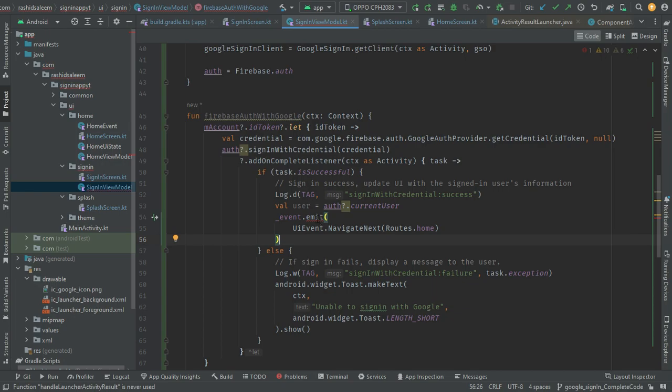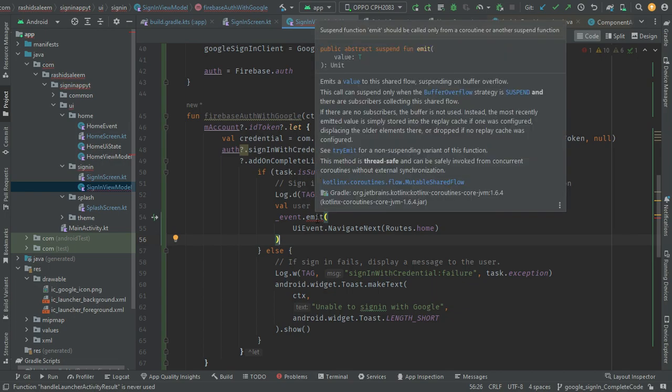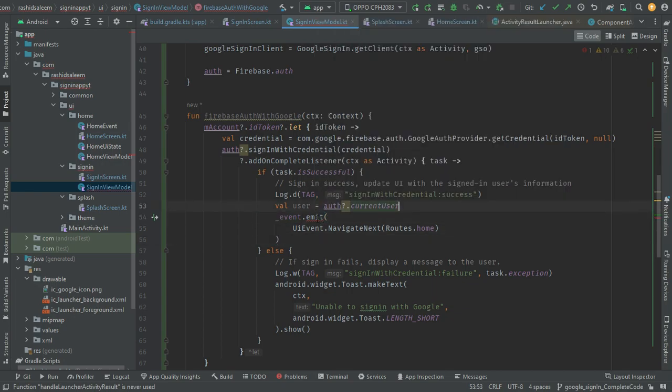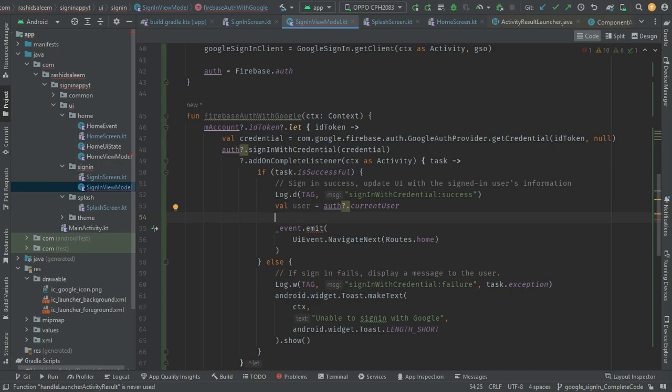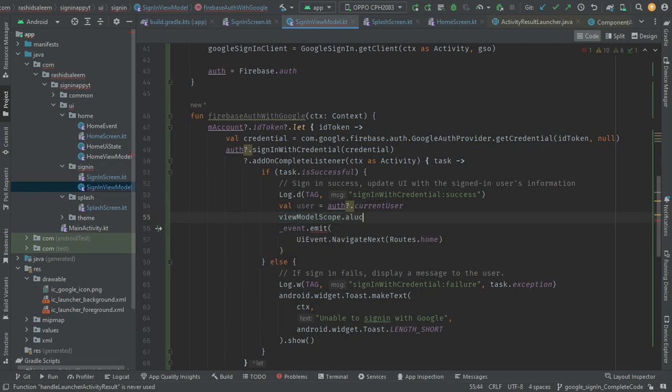The emit is a suspend function, so we can only call this function from a suspend function. So for that we will use view model scope launch and pass in here.